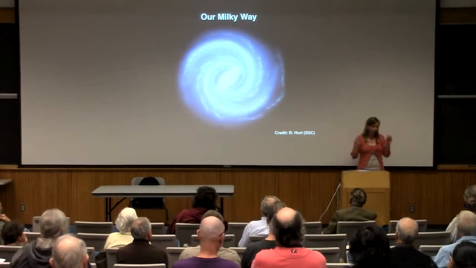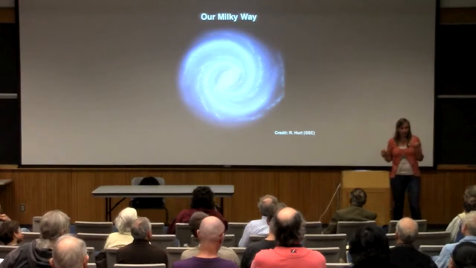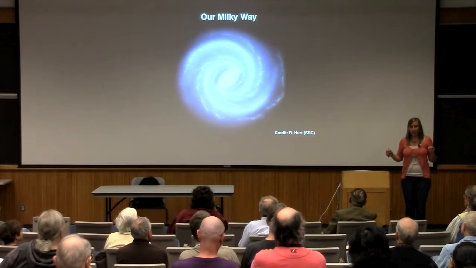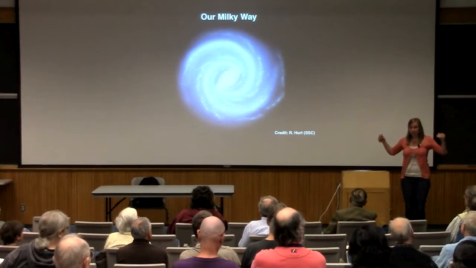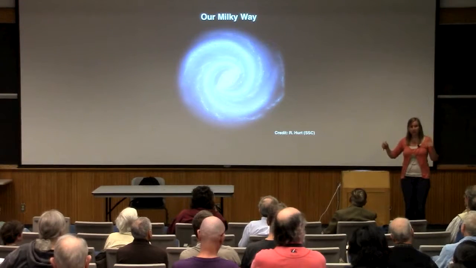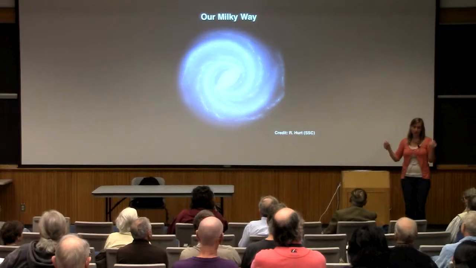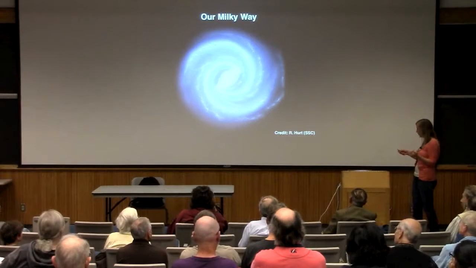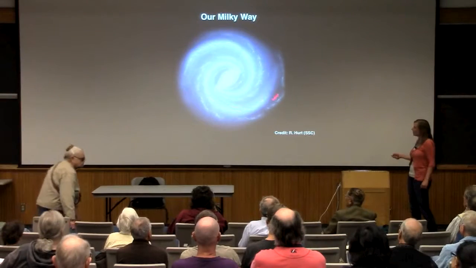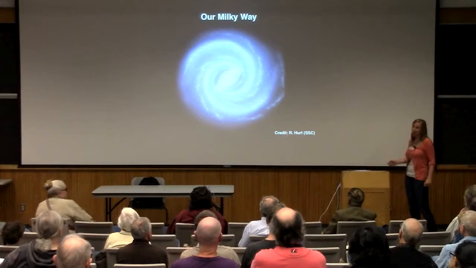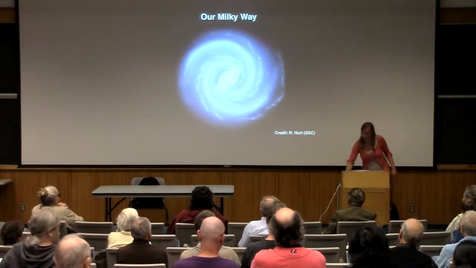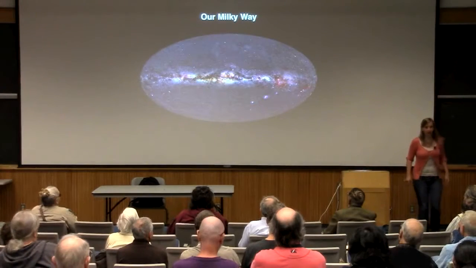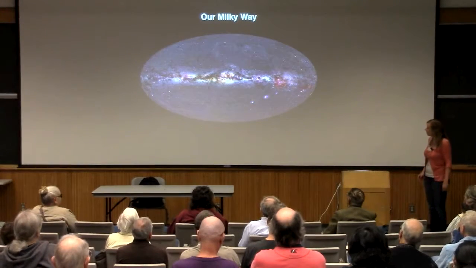as I said, this is how we think the Milky Way looks like. Because we live in the Milky Way, we can study the Milky Way in a lot of detail. We can see a lot of things around us, but because we're in it, we cannot really see how it would look like afar. So there's also things that we have to infer. So we think that it has these spiral arms and this bulge and bar, but we're not really exactly sure how it would look like, because this is our view of our own galaxy.